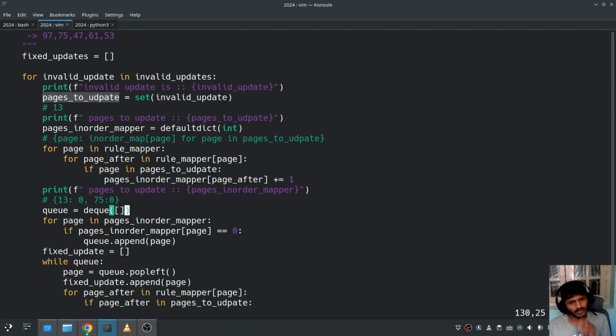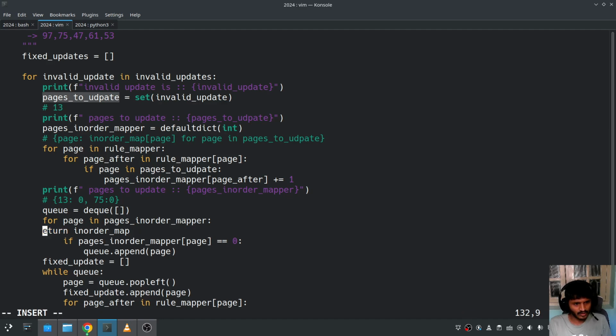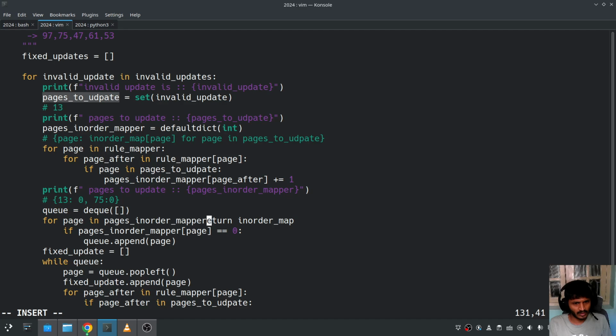Here we are only keeping the ones which have a parent; the remaining ones you will not increment, right? You will just check for pages in pages to update. If the page of this order is equal to this, yeah, I think this would still work.